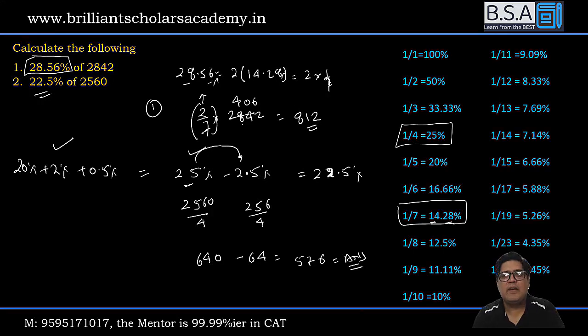Confirm your answers, confirm your calculations. There is nothing wrong with 20% plus 2% plus half percent. Nothing wrong with it. Perfect. But you need to calculate. Move your pen. Don't give up calculations midway. Nowadays in CAT, the questions involve 4 digit, 5 digit calculations. You will do it with a calculator. But don't give up midway. Use a calculator if you have to in the exam. Don't give up.